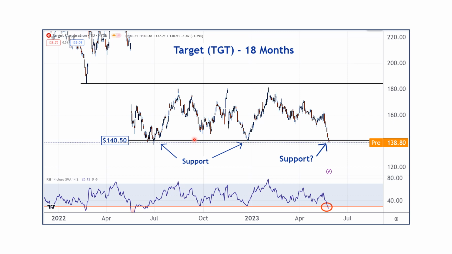An investor is saying, all right, I'm considering buying Target. I see it's trending lower. I'm going to wait for it to stop going down, and then I'm going to figure out where to buy it. Well, wait a second. All of a sudden, the share price is not moving any lower. What does this mean? It means that there are other buyers coming into the market. That's why the price isn't moving any lower. All of a sudden, there's enough demand to take in all of the supply. So that stops the price from moving lower.